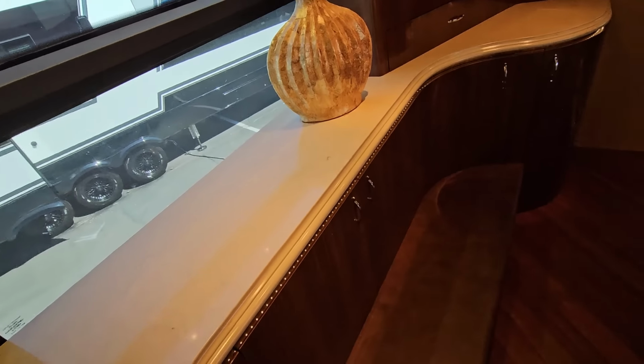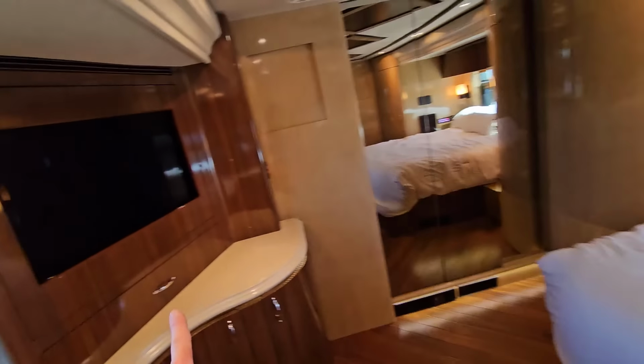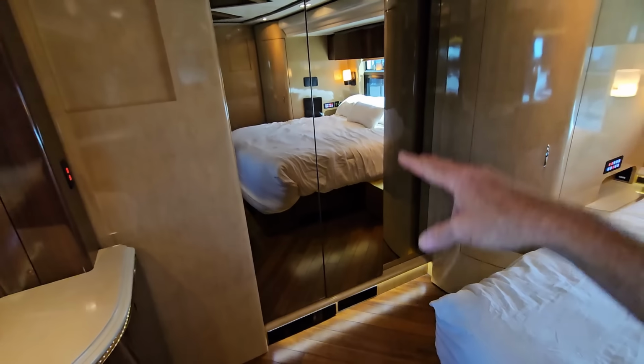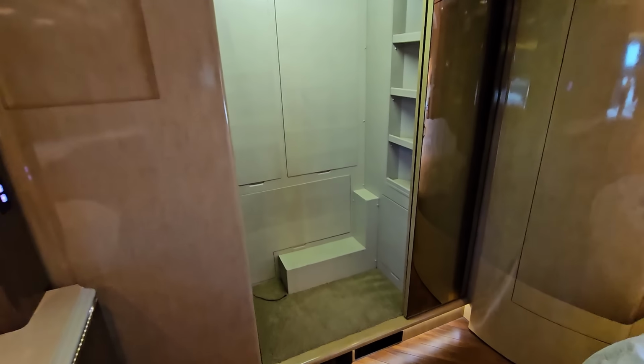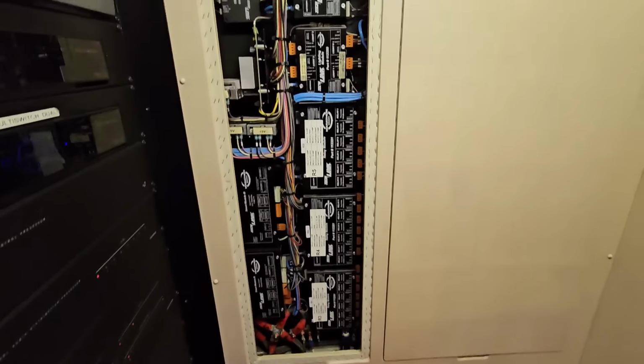Above that, we'll find that same solid surface Corian that you're going to find throughout the entire coach, and of course the bedroom TV, which has a really good view from the bed over here. And while you'd think that 3 power Star Trek doors were enough, behind this 3-panel full-length dressing mirror, we'll find 2 more Star Trek doors. You don't get a full-length closet rod back here. You do get some built-in shelving and all the control for the AV center right here. What is most notable from Marathon is how easily their mechanical systems are to access and how proud they are of their work to display it so neatly.